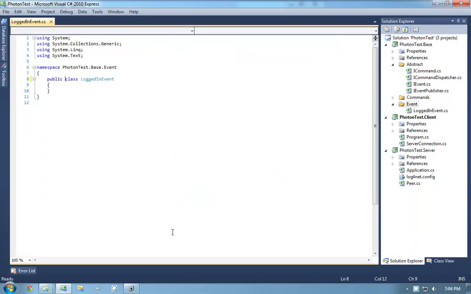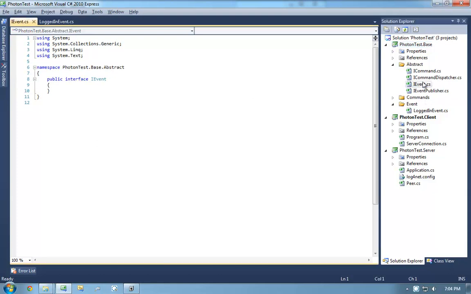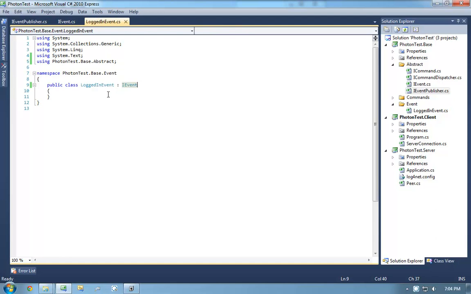I was just going to mention that Brian was asking about the @ symbol. He said, "Wait, @ is legal in an identifier?" Yes and no. It's illegal in an identifier, but if it's prepending an identifier, then what it does is it allows you to have your identifier conflict with a keyword of the language. So that could equally be @class.